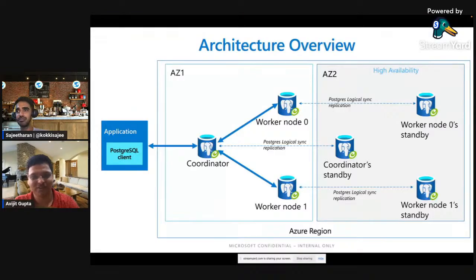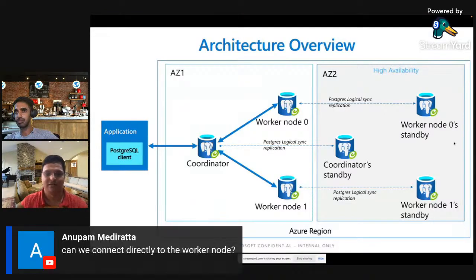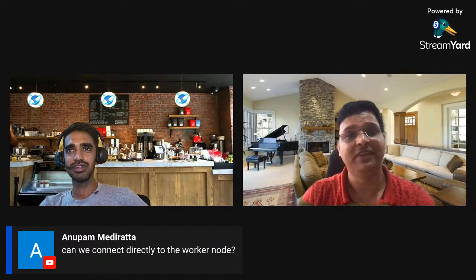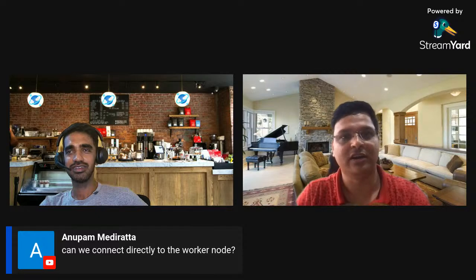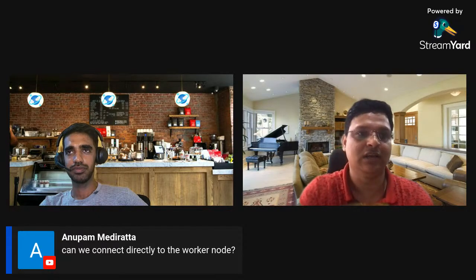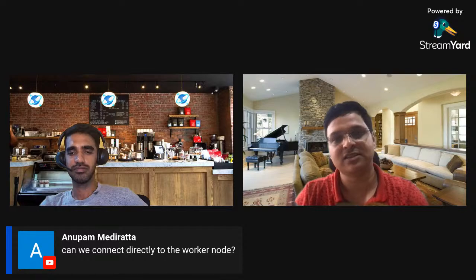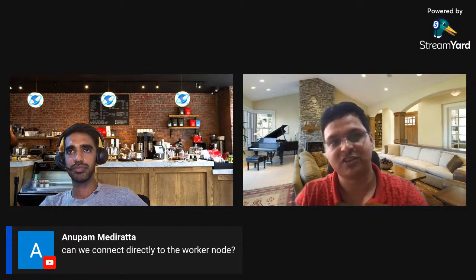I guess there is another question that came up right now. Can we connect directly to the worker node? We can. There is an alternative option where, by enabling your configurations to allow connections directly to the workers, you can do that. But the drivers need to take care of making these calls to the individual worker nodes. There is no load balancer at the moment which would help you automatically redirect these queries to different nodes. So that's something the application has to take care of.